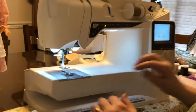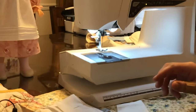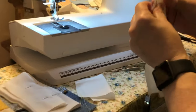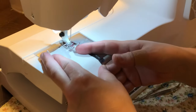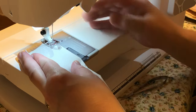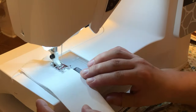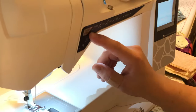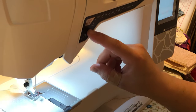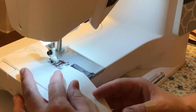Right now I have the utility foot on, and I can just do a standard straight stitch. When I turn on the machine, it goes directly to straight stitch. This machine does not have a pressure foot lifter — I can just start to sew and the foot will come directly down and start to sew for me. Or I can press up again and it will give me an extra high lift. I can press down, or down again to give me the hover, so I can fine-tune my placement and then start to sew.